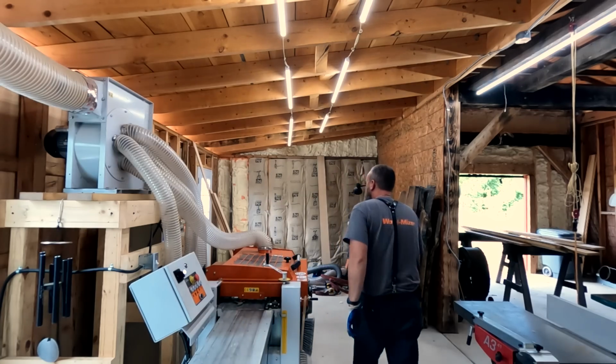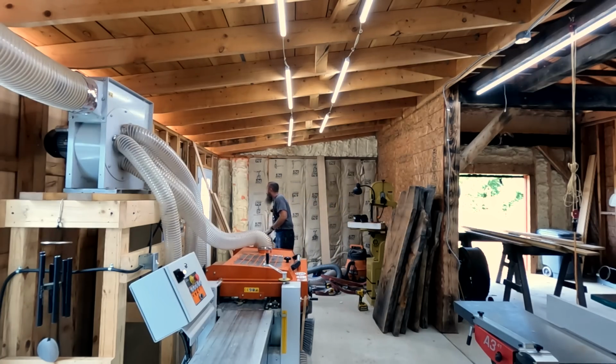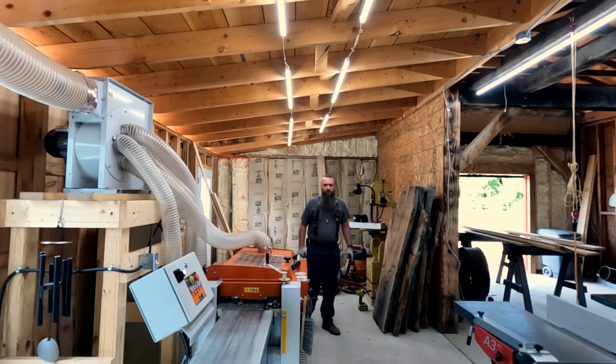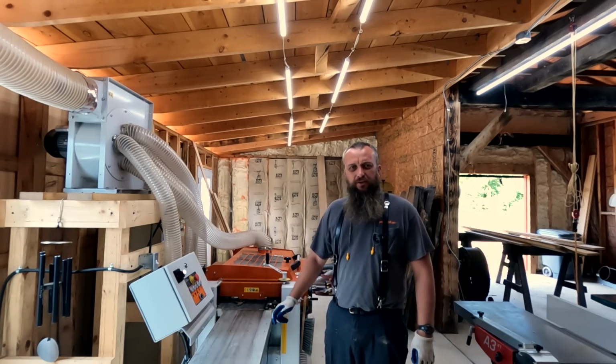All right guys, that went pretty good. And I think, yep, he's here. Had some logs just show up. Let's go grab those real fast, get him unloaded, and get back in here and finish up this pine.